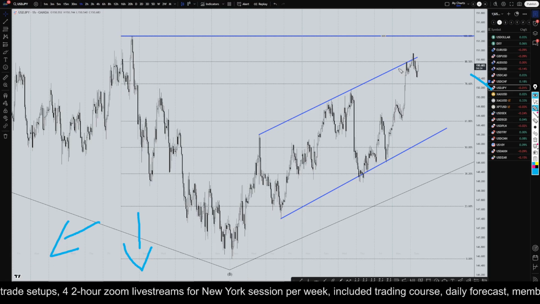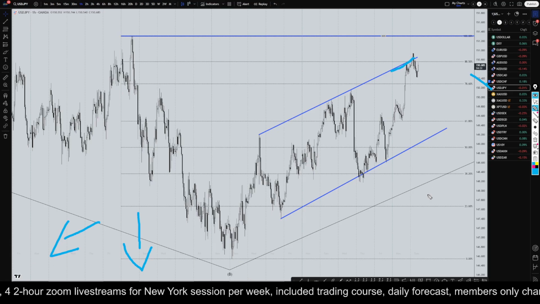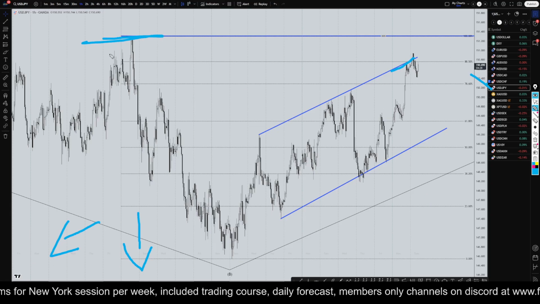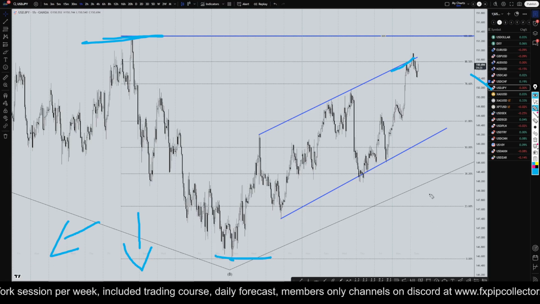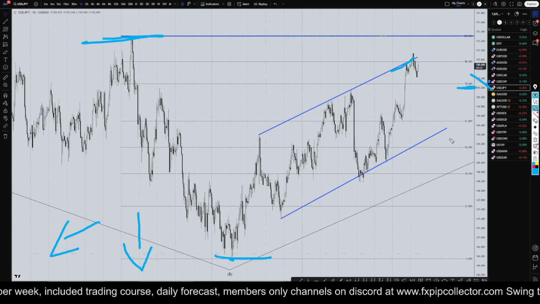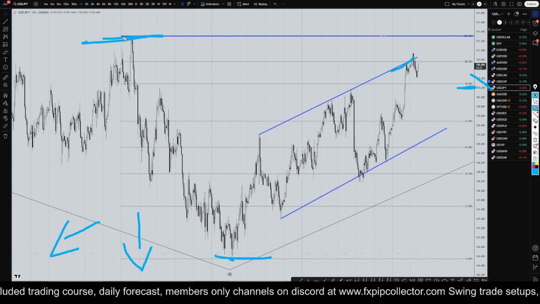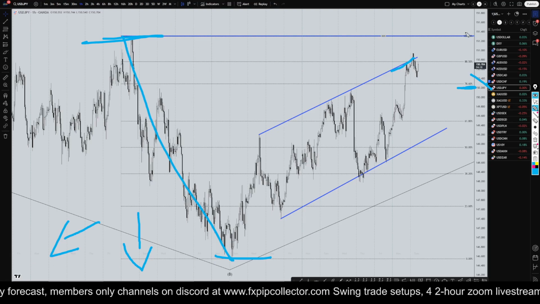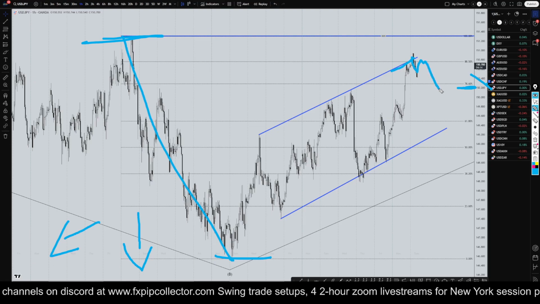So anyways, we made our way all the way back up to the top of this channel that I have here. But for me, the more important thing is the Fibonacci retracement that I have on this move down right here. We are definitely closing well above the 78%. And normally when you close above or below the 78% of any impulsive move, it will end up taking out the 100%. So whether it pulls back from here or not, I guess we'll have to wait and find out.